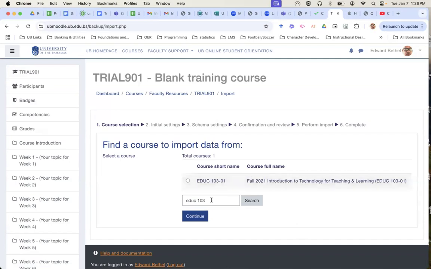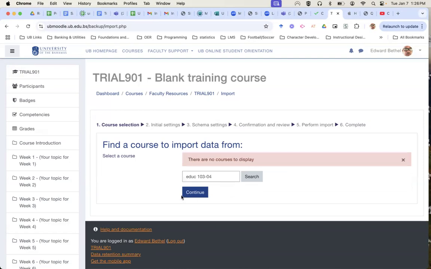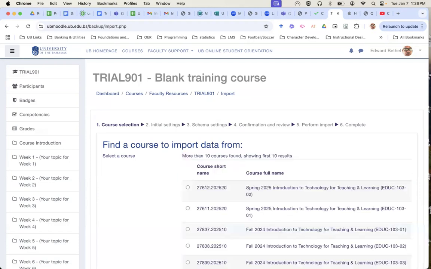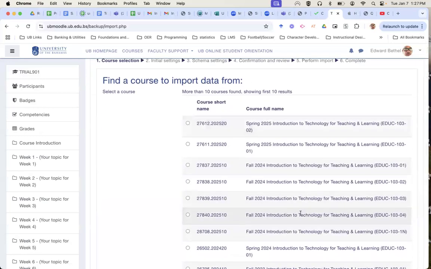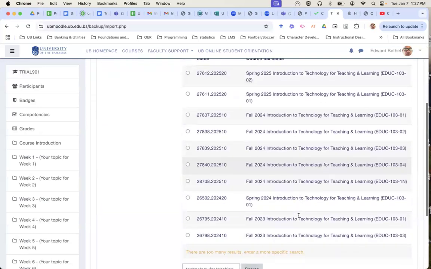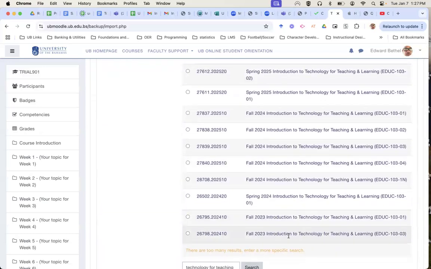Is this it? No. Is it any of these mine? Yeah, this one is mine. Fall 2024. No, that was mine. Fall 2023 should have been it.